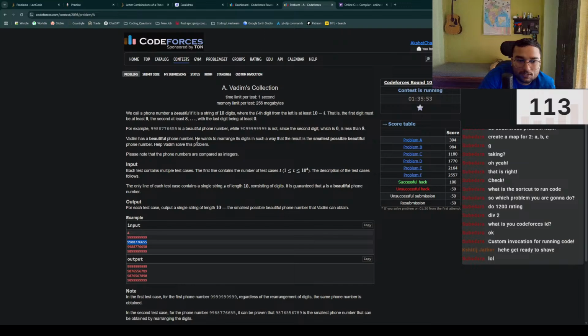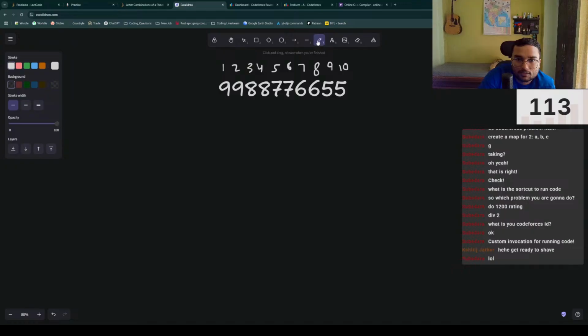And we know the length of the input, right? Each test case, first line contains number of tests. String of length 10, which is fixed. Makes sense. So this has to be at least 10 minus 1, which is 9. This has to be at least 8. This has to be at least 7, 6, 5, 4, 3, 2, 1, and 0.